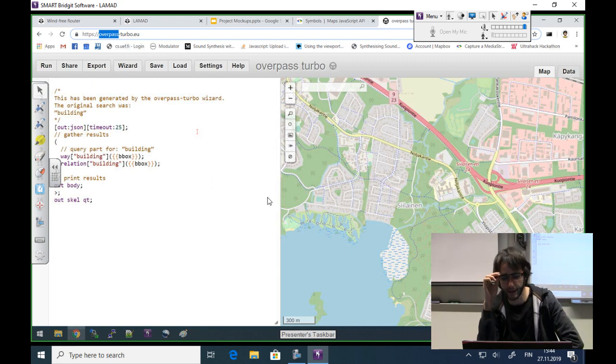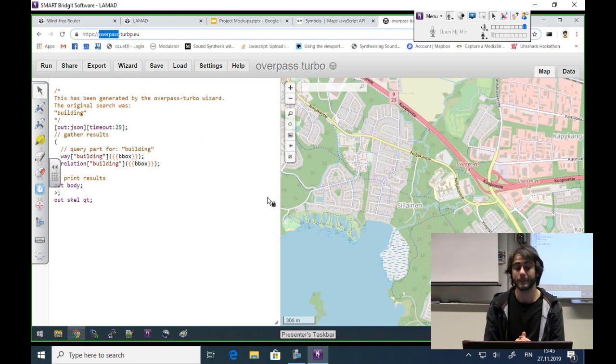It's more or less an API that can interrogate the OpenStreetMap database. The OpenStreetMap database you can download as a giant XML file, for example, or I think also some other formats. But this Overpass Turbo tool can be used to query specific parts of the OpenStreetMap data.